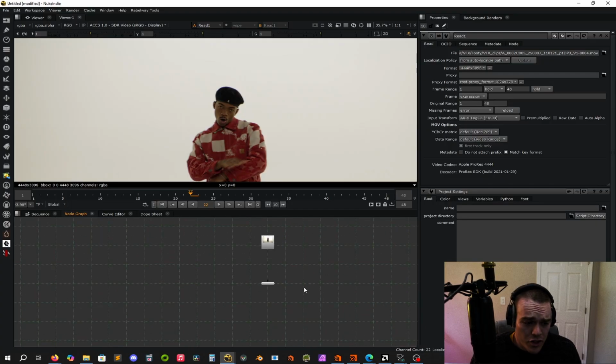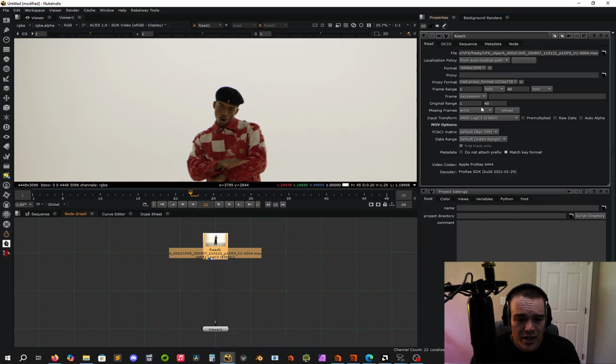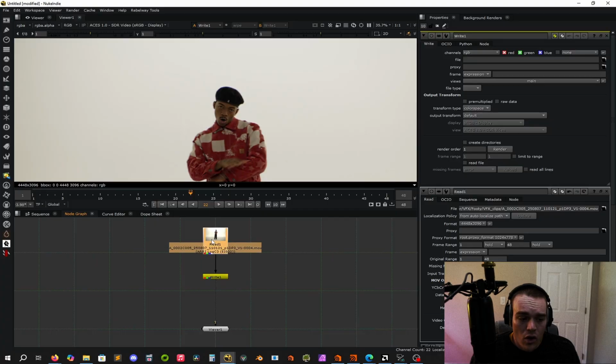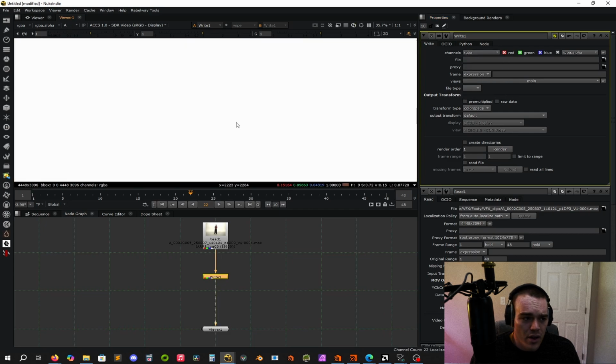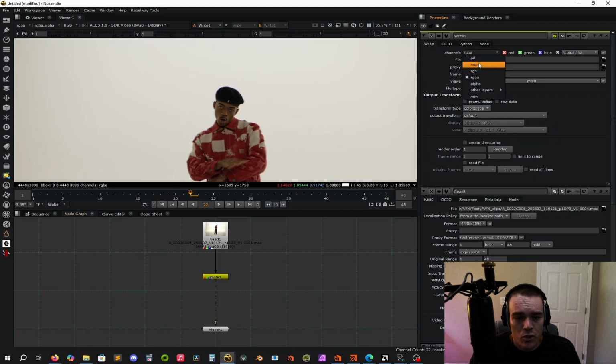So we've read our footage in. Now, something interesting about Nuke is that it does prefer to work with image sequences. I'm double clicking here, and I see that my frame range is 48. Double check that my frame range matches here. But honestly, I would convert all of my footage from MOV over to an EXR file, assuming that you have an RGBA, right? So this is your alpha. You can access your alpha by hitting A on the keyboard, your red by R, green by G, blue by B. So RGBA, I do have an alpha. If I didn't have an alpha, then I would just render out as an RGB, so that way I'm not storing data that doesn't exist.